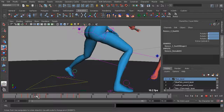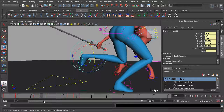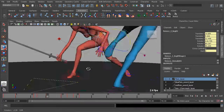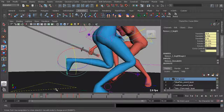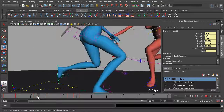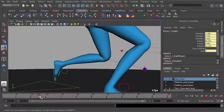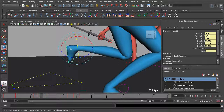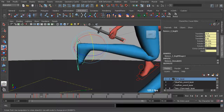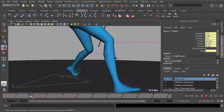Now what we're looking for is the transition between our foot roll and the character hopping up. Let's go ahead and grab her foot control and just make sure that the motion here is very fluid. So if we were to pay attention to our foot roll, we'll see that there's a little bit of a slant, as there should be, but then as we move to about frame 13, the foot kind of flattens out. This is very unnatural, almost as if there's something pressing against the foot here. So to fix this, we could just rotate it back a little bit more on 13. Much better.